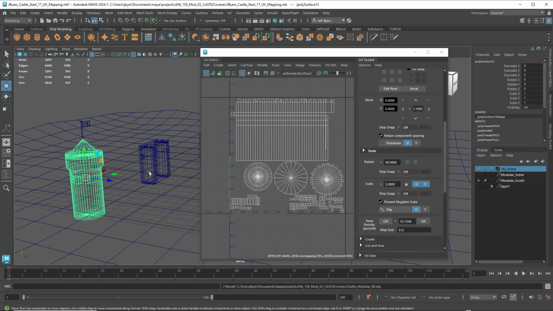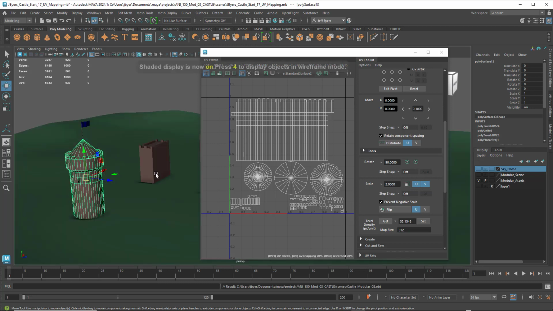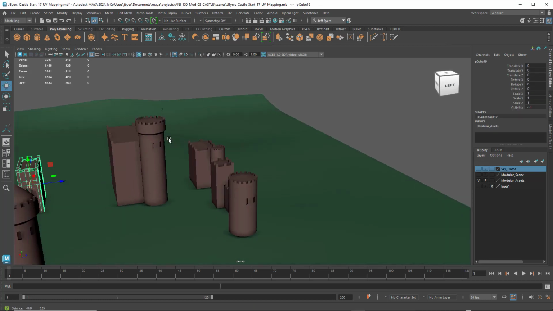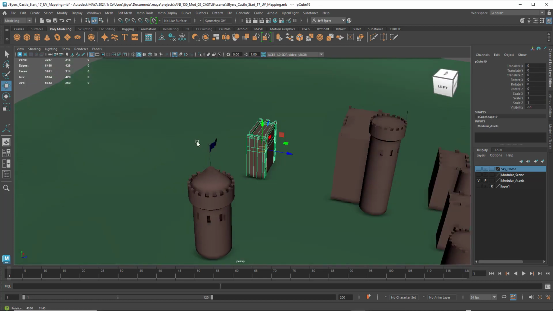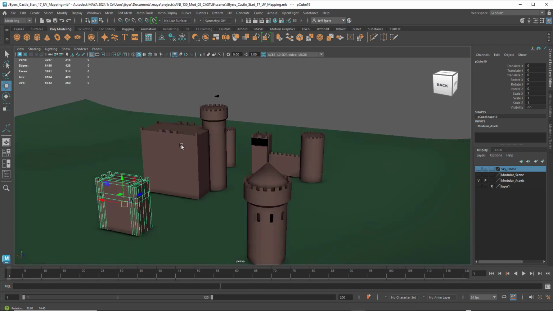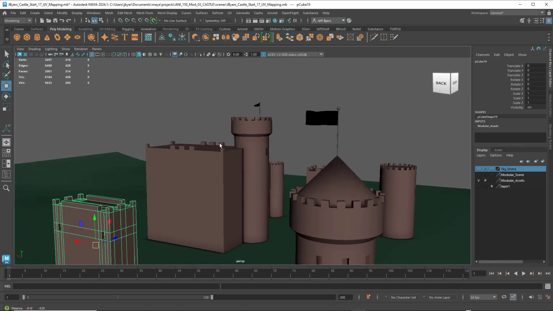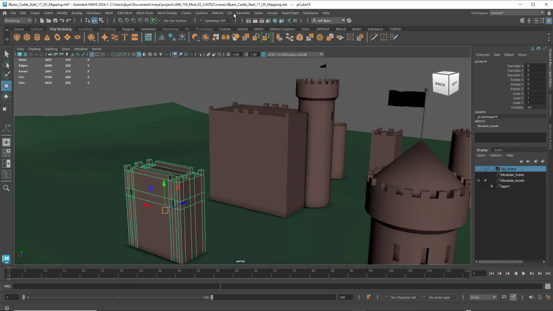And Export Selection. I'm going to hit the 5 key so I can see what's going on here. I'm going to close this, click off that. And we're going to go to the next one. And since this is in the back, we do have like 2 windows in there, so we just have to be careful with that. But other than that, I do the same thing.